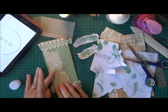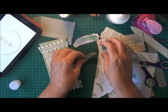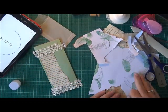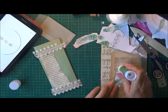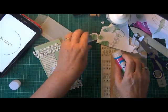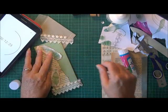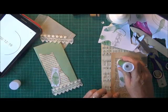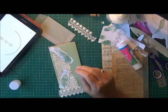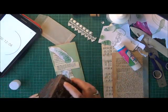So that can just go there. And let's put that one there. Let's just put that one just there. And have that one, I don't know, coming down somehow up there. That'll do. Put that lace up the top. Okay, so we'll have that one just coming down there, and maybe a saying or something on there. Okay, that looks okay. Cherish.